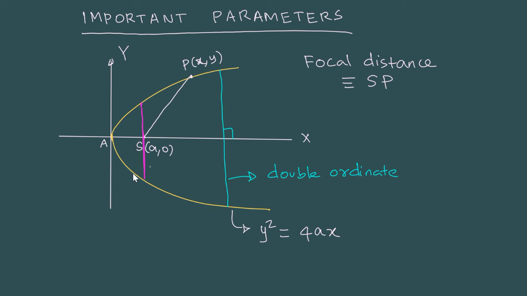What is really important here is a very special parameter. This chord which is at right angles to the x-axis cuts the parabola at two points. If I take these two points as A and B, the distance between A and B is known as the latus rectum.